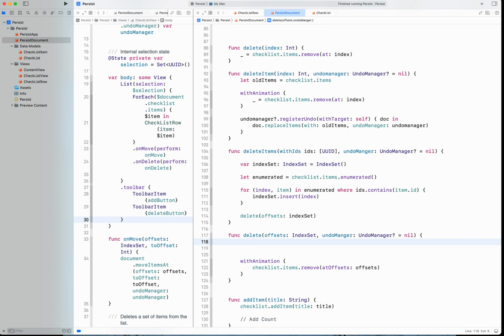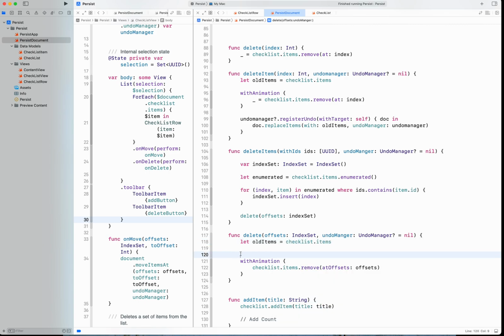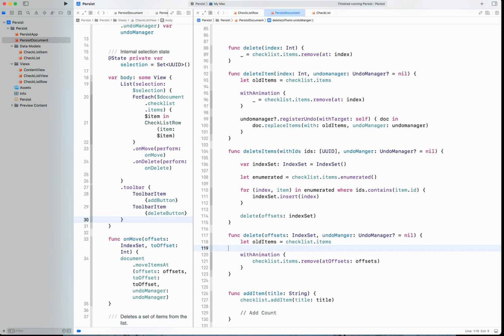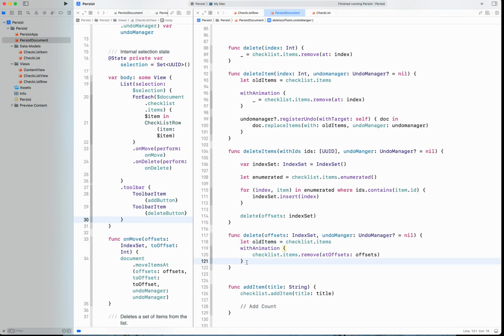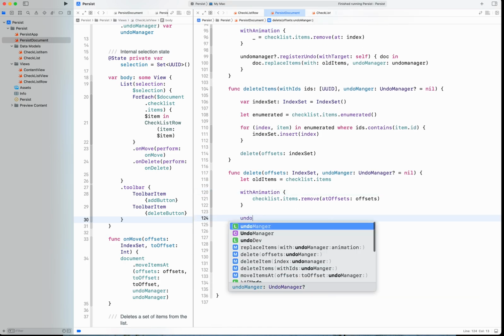Where is my code for delete? Okay, there we are. So let all items equal checklist.items. We're saving our old state, performing the change to our state in the withAnimation, and now we're going to register with our undo manager.